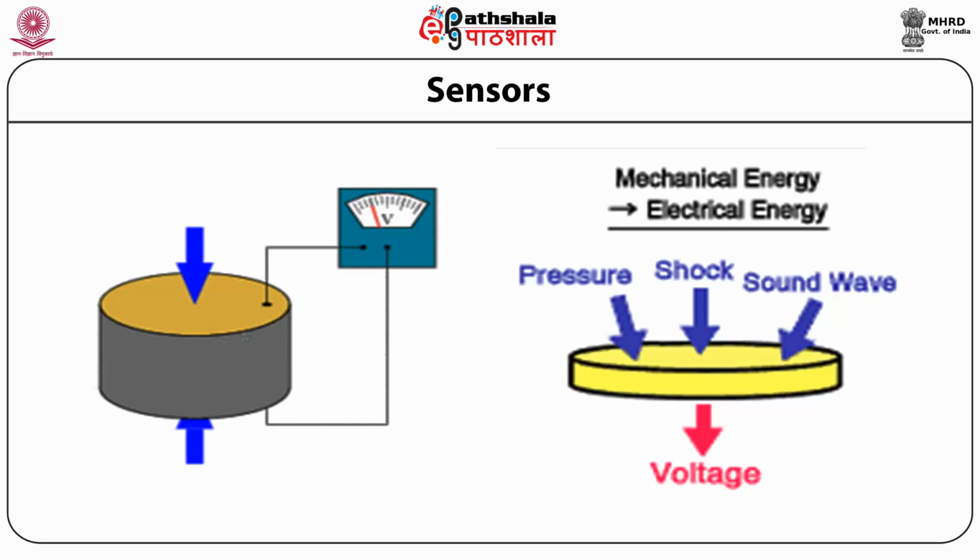The piezoelectric sensor is kept in a casing on which a force is applied, or any other physical quantity which needs to be measured is applied, as shown in this figure. This applied force develops the stress according to the piezoelectric effect, eventually developing the electric field that can be tapped in the form of an electrical signal, as shown by the movement of the needle of the voltmeter in the figure.